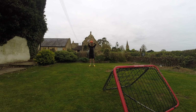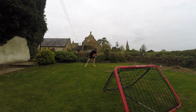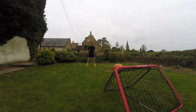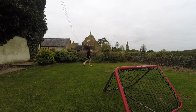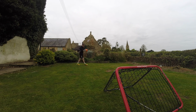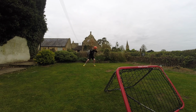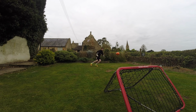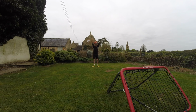What you want to do is practice using dummies or people to get in the way so you get used to impact while jumping up for the ball. What you want to make sure you do is never lose eye contact with the ball, and make sure you get your hands behind the ball and make the decision early if you want to catch it or punch it. If you do punch it, make sure you get it away from danger. You want to make sure you catch it at the highest point. This means that attackers won't be able to get there before you, as you can reach a lot higher than they can.